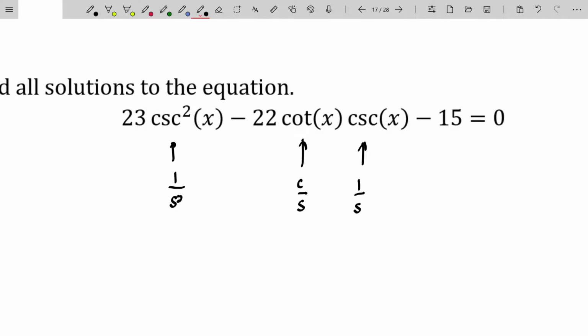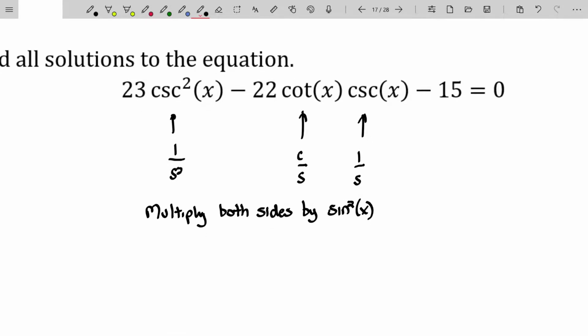So when I see that, and this was again in the initial video in the series where I said if you have a mixture of trig functions, and if some of them are the reciprocal functions, which are the cosecants, cotangents, and secants, then you might want to multiply both sides by one of the base trig functions to get rid of all those reciprocal functions. So in this case, I'm going to multiply both sides by a sine squared. So if I multiply both sides by a sine squared, I'll get the following.